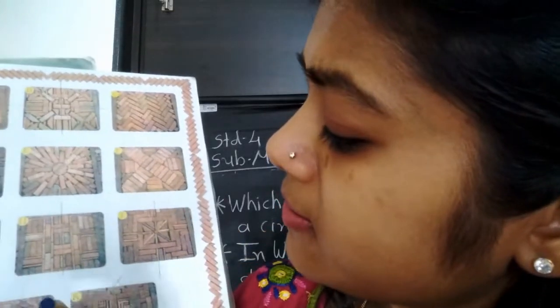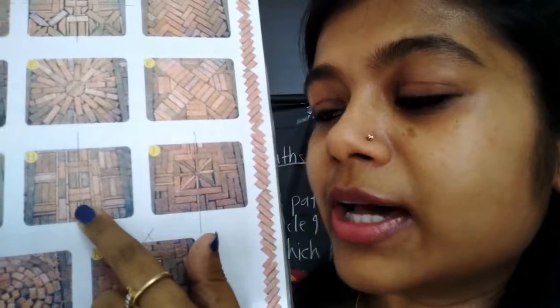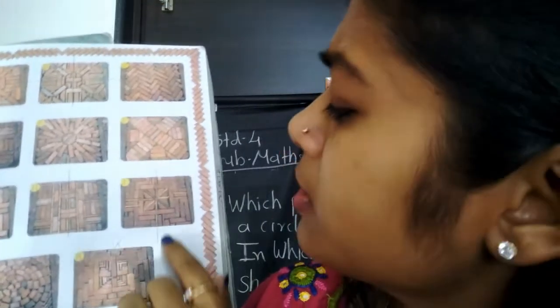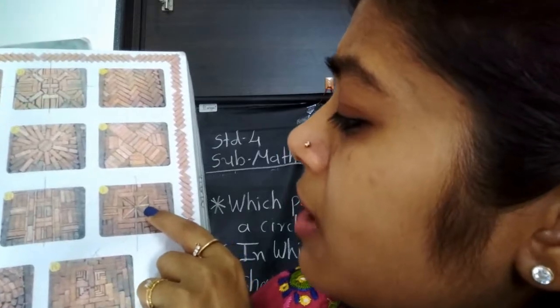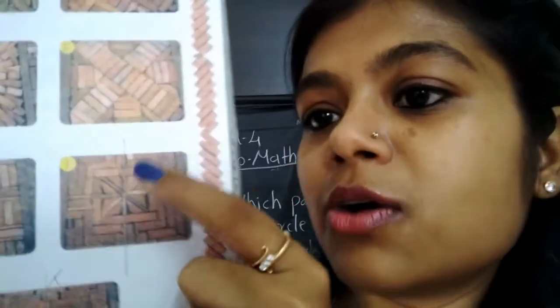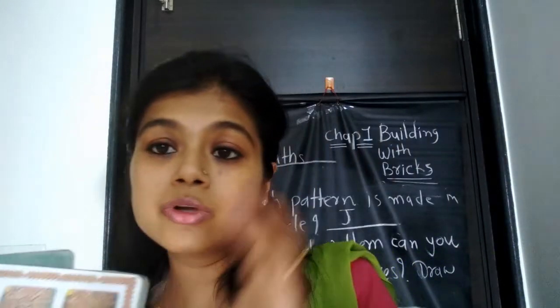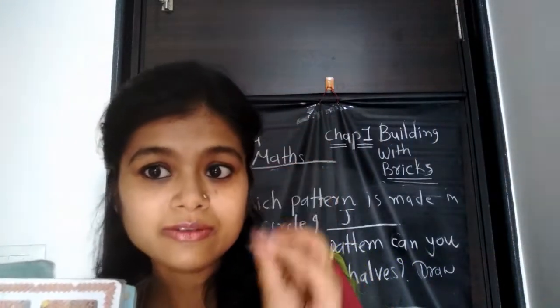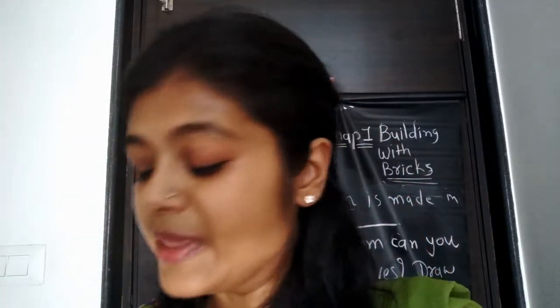Here the next is number H. I made a vertical line. Okay. Number K, number I, you can see I made one vertical line. See, as I told you, I will do some of the answers for you, and the rest of the answers you will find yourself. You will use your mind for that.